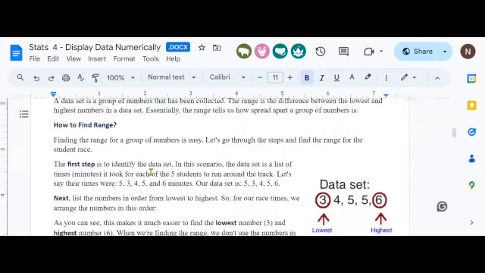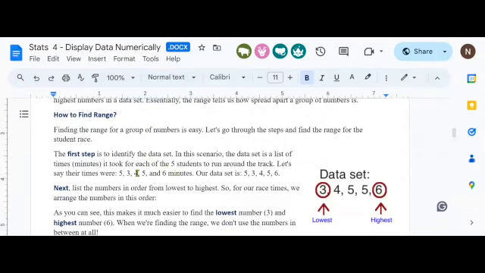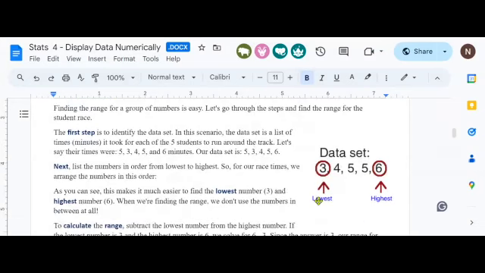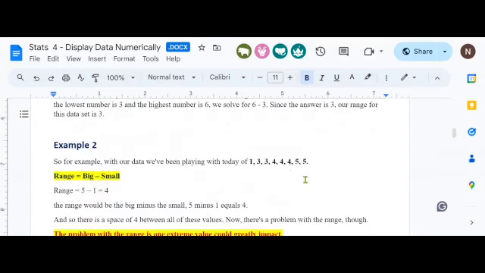Is this clear? Another set of data here, I think it's the same: the lowest and the highest. Another example: 1, 3, 3, 4, 4, 4, 5, 5. Those are the set of data that we had before, right? Remember for the mean, median, and mode, we got this. So to get the range, how much will the range be here? 4.